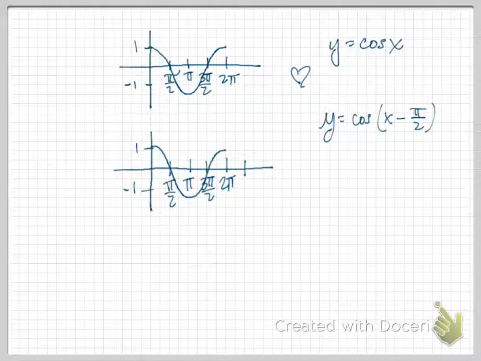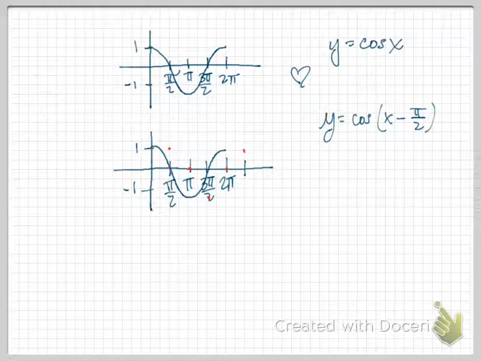Now, in red, we're going to shift everything. So I'm going to take 0, which is right here, and shift it pi over 2 units to the right. I'm going to take where at pi over 2 cosine equals 0, and shift that to pi. And then at pi, the value is negative 1, I'm going to shift that over to 3 pi over 2. So all I'm doing is moving my points 90 degrees. At 3 pi over 2, my value is 0, so I'm going to shift that to 2 pi. And then finally, at 2 pi, my value was 1, so I'm going to shift that to pi over 2 units away from 2 pi.